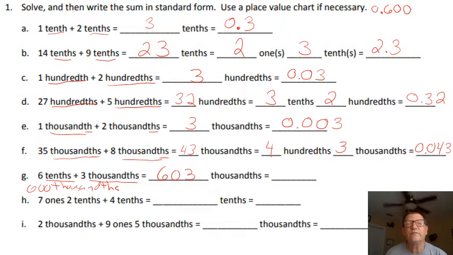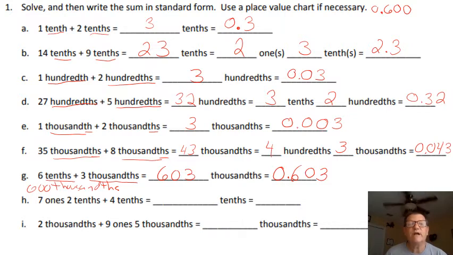So I'm going to have 603/1000ths. Now when I write it as a place value, I know I start in the ones place, which I'm going to have 0. Now I know I have 3 in the thousandths place. So I'm going to look to the left, and I got the hundredths, and I can see I have a 0 in the hundredths, and in the tenths I would have 6. So that's 603 thousandths.